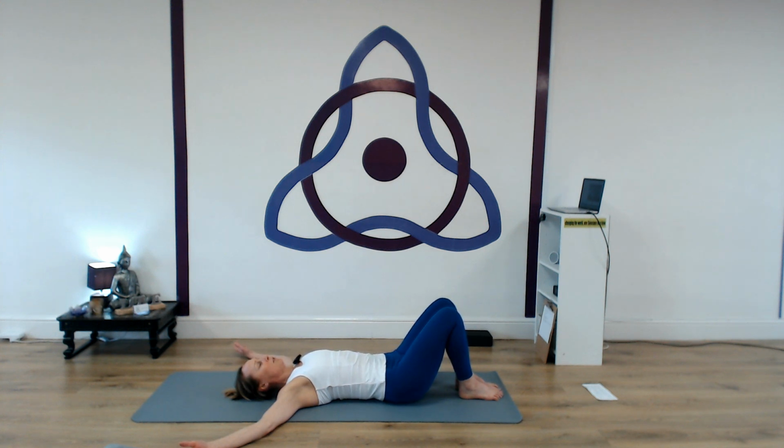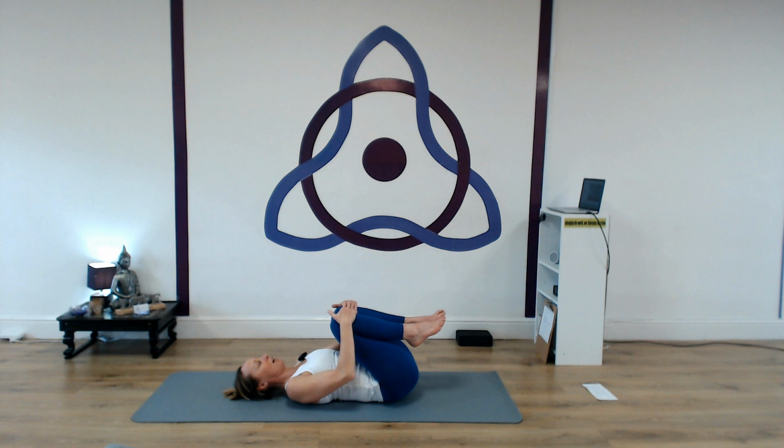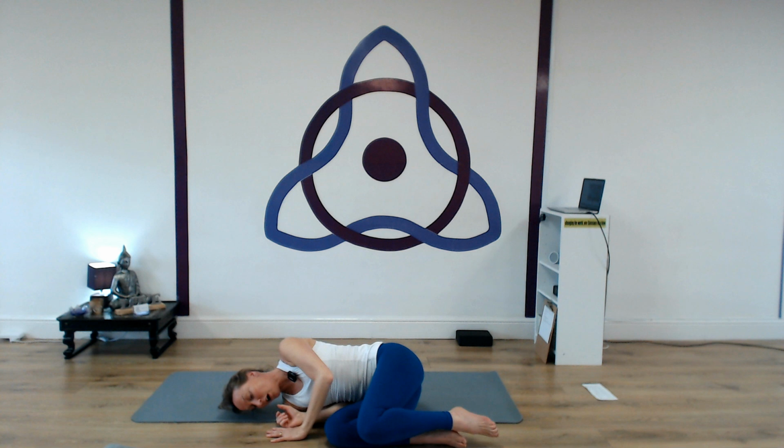Little movement to your fingers. And drop your knees again into your chest. Give yourself a nice big hug. Well done. Loving, kind attention to yourself. Come over to one side. Take your time and we'll come together up to sit.